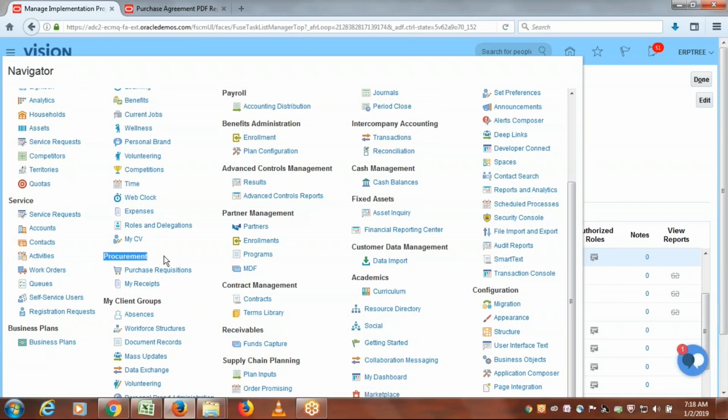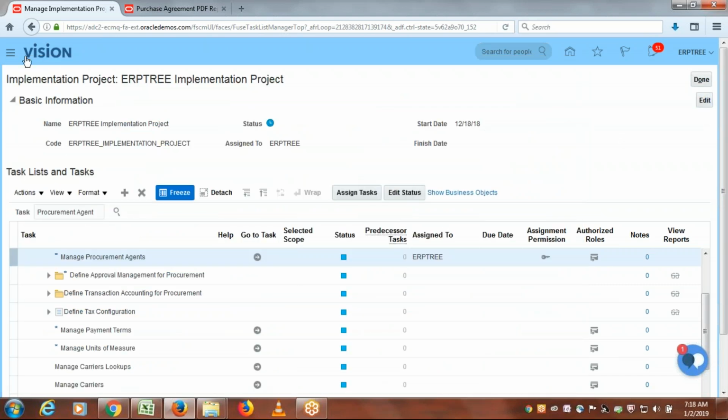Once you add that role, the system will add the supplier task under procurement. So to get access to that supplier task within the navigator, we are going to add the role called supplier manager to our user.